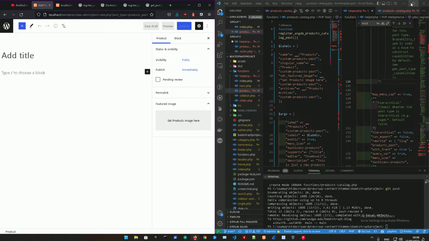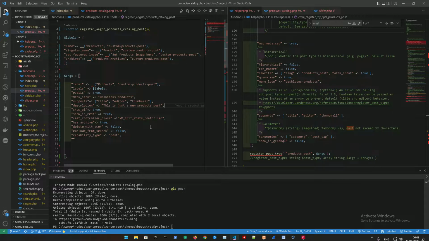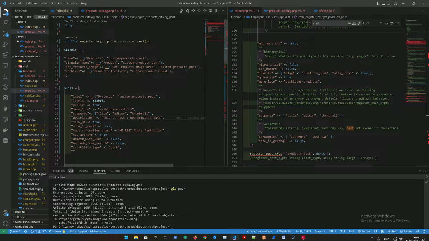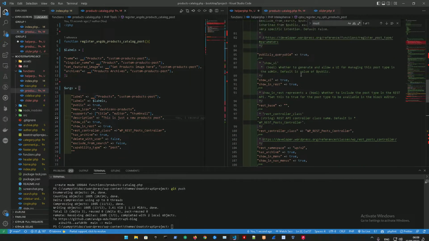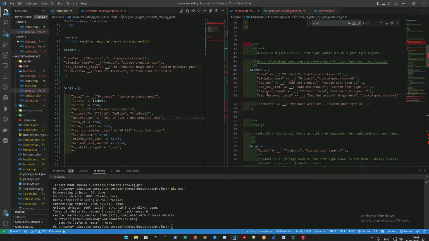So if we want, we could also change the name of the title as well, I think, over here. So again, go to the labels. If you want to do that, for example, just go to the labels.